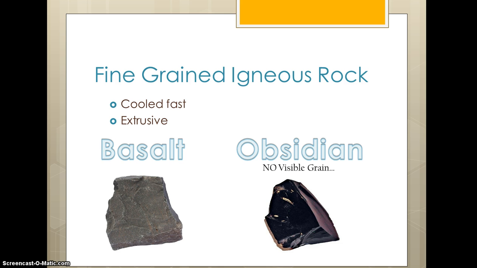It's so fine-grained that you can see a reflection off of you or the light coming off of that rock. Now, the reason it looks so shiny is that this one, more than likely, when the lava came out of the volcano, it probably went into some kind of water source, like the ocean, where it instantaneously cooled as it hit that water. So if it cools that fast, it's going to make those mineral grains that much smaller. So these are so fine-grained for obsidian that they're actually classified even further as no visible grain.